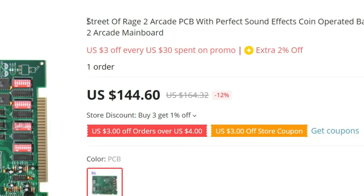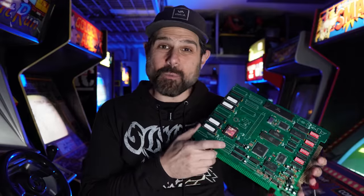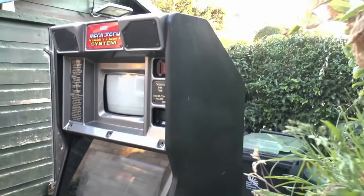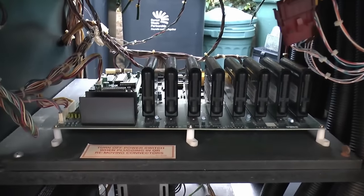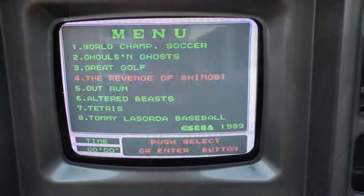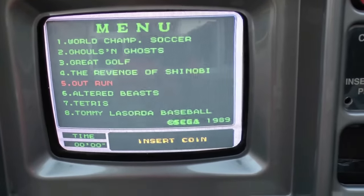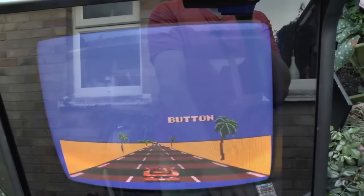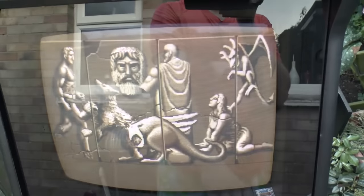I have no idea how they did it or why they did it, and as you know, Streets of Rage 2 never had an arcade release. Streets of Rage 1 did, on the Sega Megatech hardware — I've talked about it before in live streams and YouTube Shorts. The Sega Megatech was a cartridge-based system, just like the Nintendo Play Choice 10, where people could go in and play Sega games for a set time period based on how many credits they inserted.